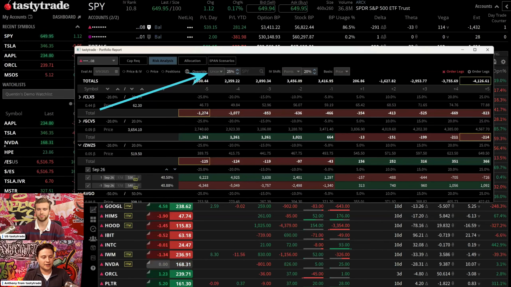And like Quentin had pointed out earlier, you can see a position by position breakdown here. With this not being a portfolio margin account, what these yellow boxes are going to tell us is essentially the expected profit or loss in the account if the underlying were to move this much. So you could see here on CL, for example, if there were to be a 25% move down, it would be a loss of about $1,274. I'll go ahead and turn it back over to you here, Q.